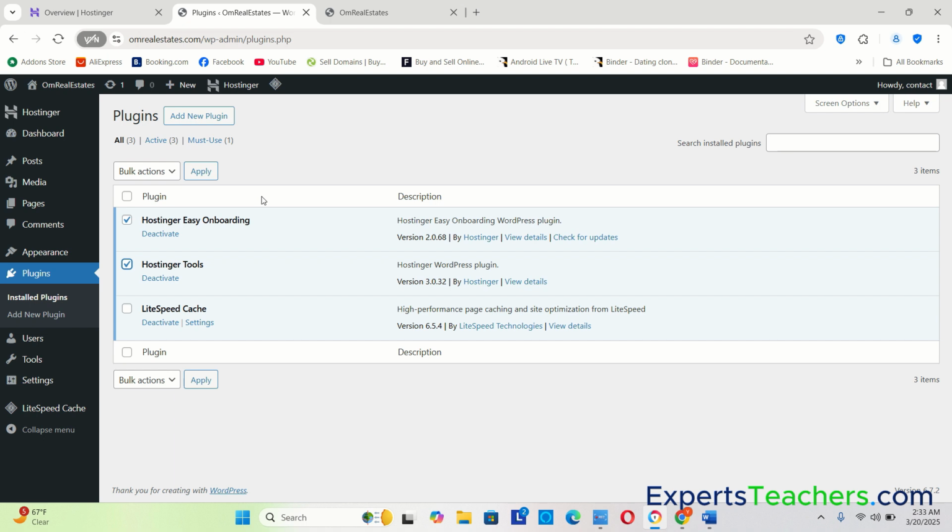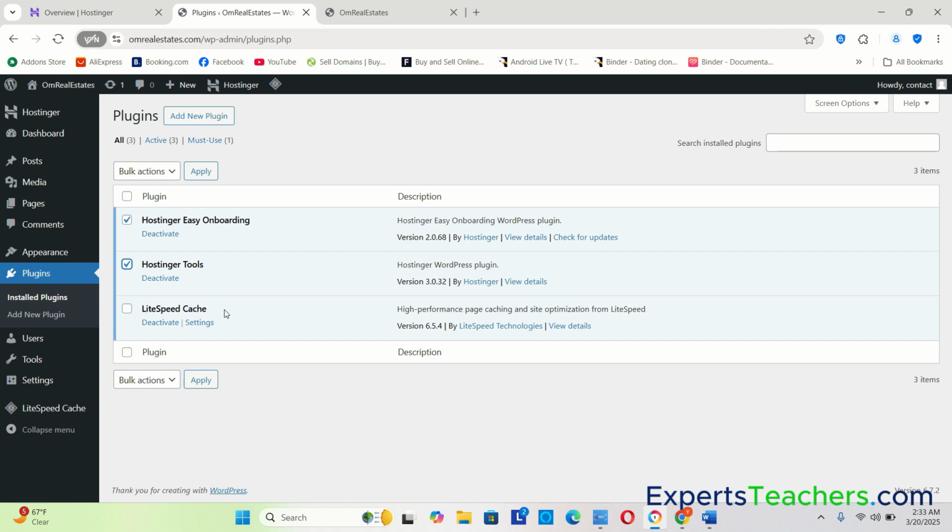Like this, on WordPress, plugins perform some functionality. Like this is the LiteSpeed Cache. Basically, it is used to clear the cache of your website. And this is for the Hostinger tool. These are active now.